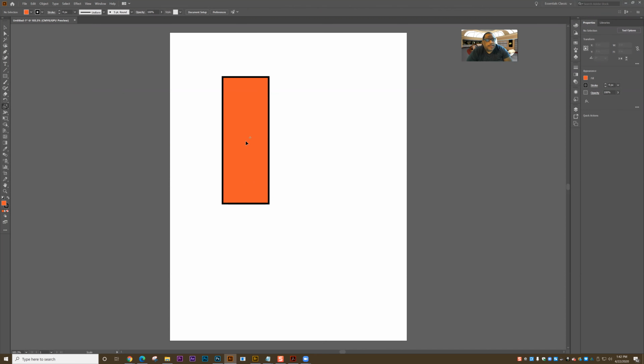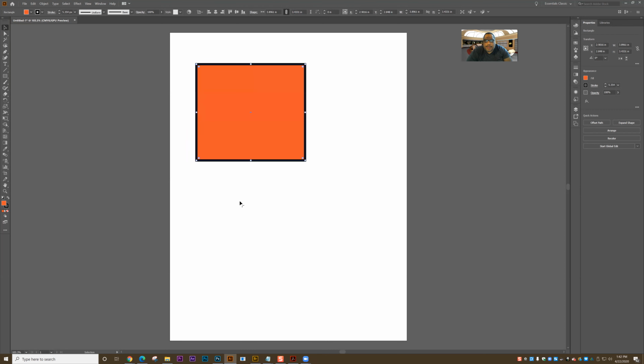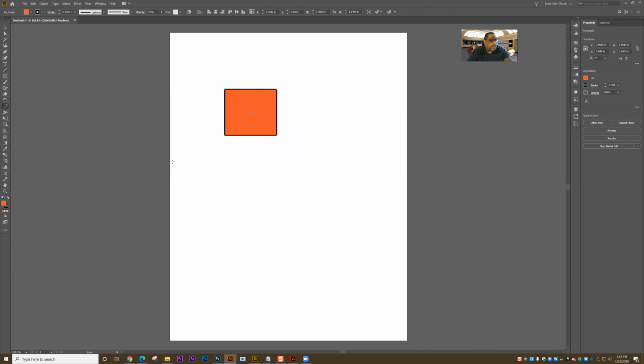So what I need to do is select the shape by clicking on the shape. Then I click on the scale tool and I'm able to scale the shape. So if you notice, you can already do this with your regular selection tool. So it's a redundancy. When I use that scale tool, I can hold down the Shift key to constrain its proportions. Let's look at the shear tool.